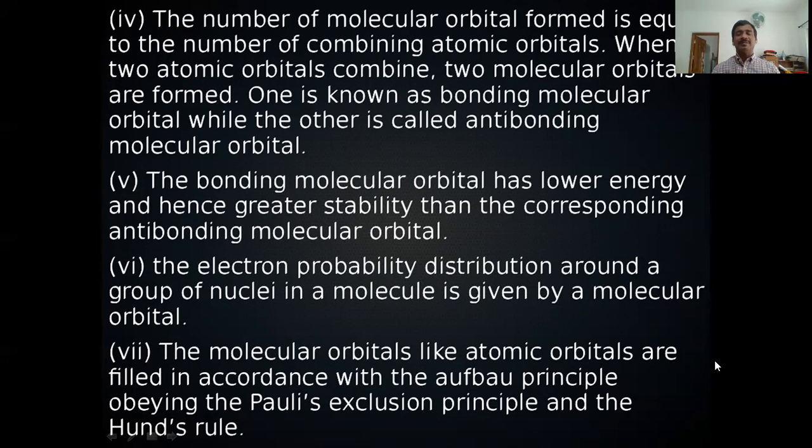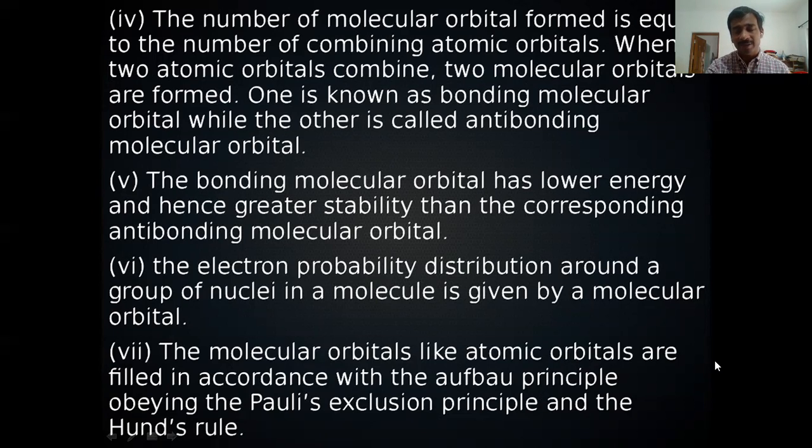The molecular orbitals, like atomic orbitals, are filled in accordance with the Aufbau principle, obeying Pauli's exclusion principle and Hund's rule. So all the laws applicable to write the electronic configuration of atoms are applicable to write the electronic configuration of molecules. So these are the important postulates. But if we simply say the postulates, you will not understand it properly. So we can go to the details.